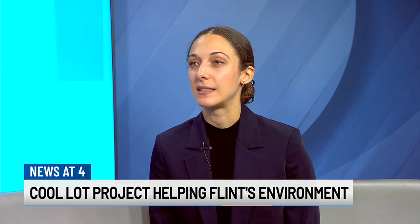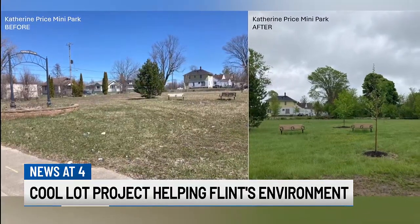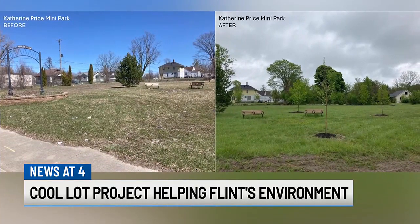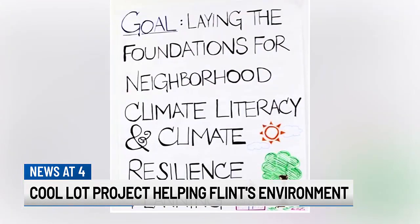That is so necessary — a must-know for people. So you're embarking on the Cool Lot Project. What is the goal of this project? The Cool Lot Project is a lot revitalization project with a climate change twist. Groups of neighbors, neighborhood associations, or community-based organizations — if you have a vacant lot on your street or on your property slated for community use — you can partner with Climate Resilient Flint. We will fund the plantings of what we call shade forests or rain gardens, because our area of Michigan is highly likely to see an uptick in heat waves and heavier rains as we move through climate change. So we're helping to combat and prepare for those changes one lot at a time.